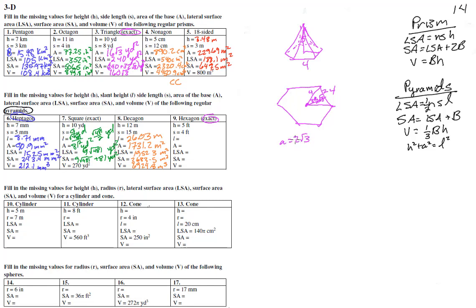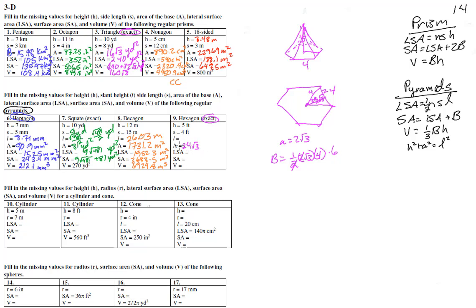The area of the whole base is going to be 1/2 times 2 square roots of 3 times the side length, which is 4. So we did 1/2 apothem times that side length to get one triangle, times 6. You'll notice that 2 cancels there, and we get 24 square roots of 3 for the area of the base.